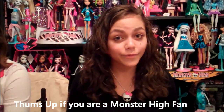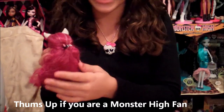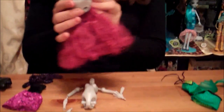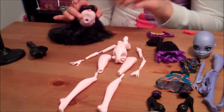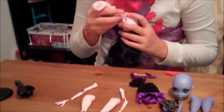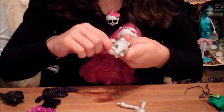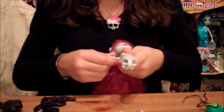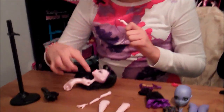I am going to be making the werewolf. I already clipped in the ears and I already styled her hair with a clip. And I am doing the vampire — I have already put the wig on her head. Make sure to use both hands to clip in so you don't break the doll. An easier way to do it is to clip all of the hands and arms together so it makes one, and then clip it on.